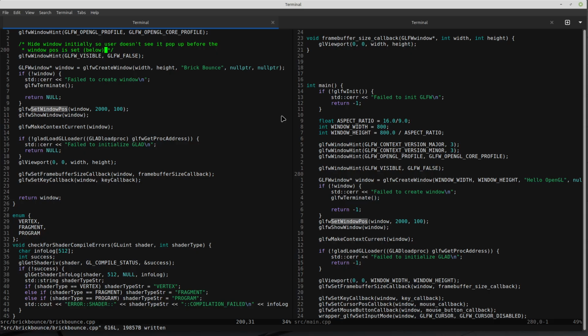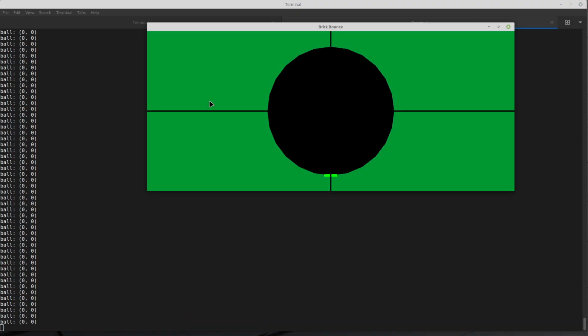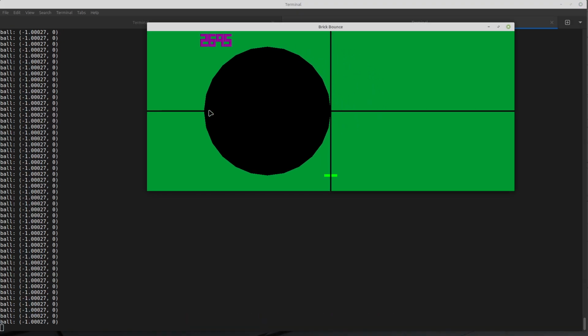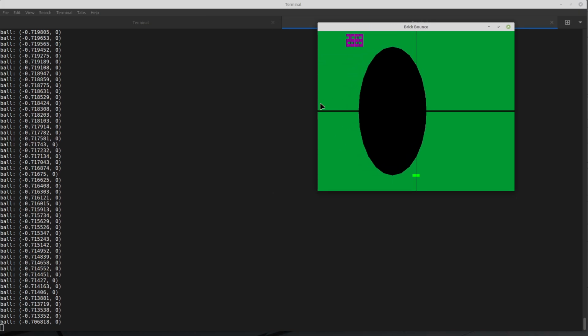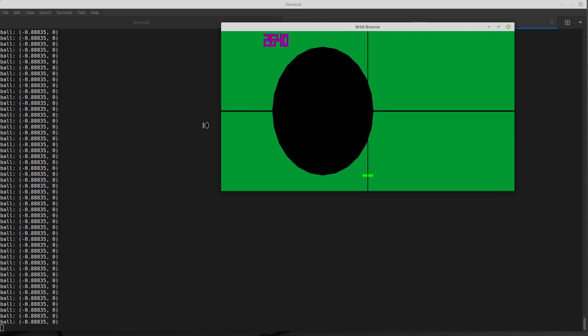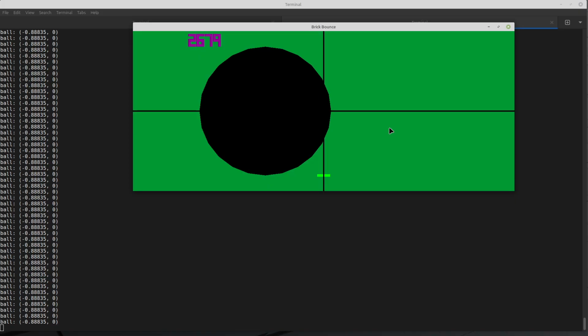So now the thing I'm trying to figure out is, what's the math of where the bounds are for the circle relative to the window, right? That's what I don't get.